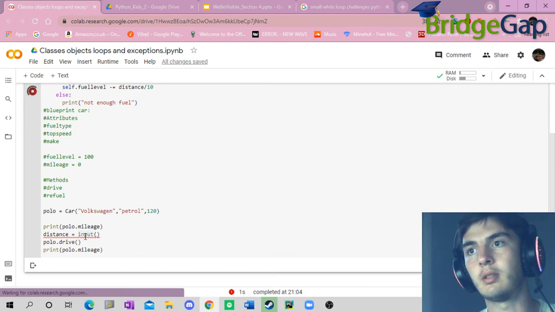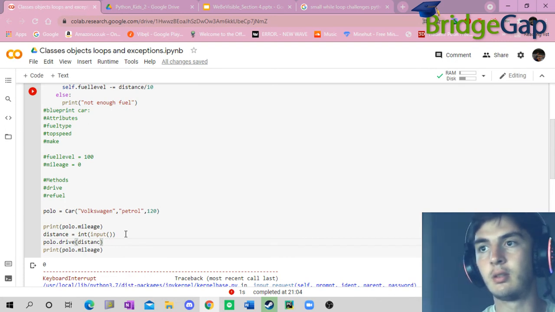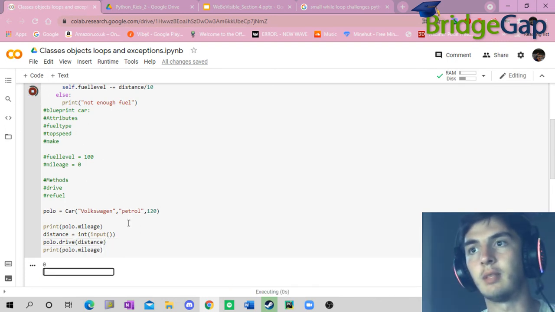So actually before I do this I need to make sure I convert this to an integer, and also put it here, and now we can run this.